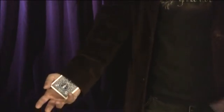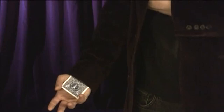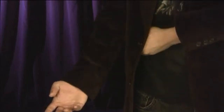Remember, in your jacket you have two safety pins, one here, and in between them is a line of thread. Now the pulley system works such that if you grab the length of thread and you pull down, that pulls the card back into your sleeve. The card is right here. It's positioned so that part of it is inside of the sleeve. I reach into my jacket and pull down, and when I pull down, the card goes into my sleeve.